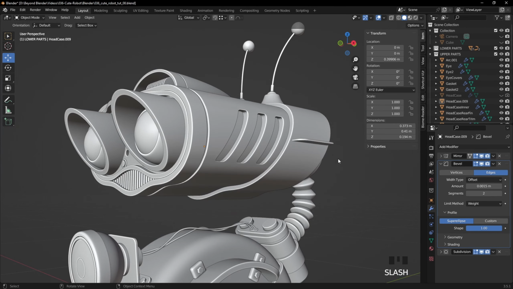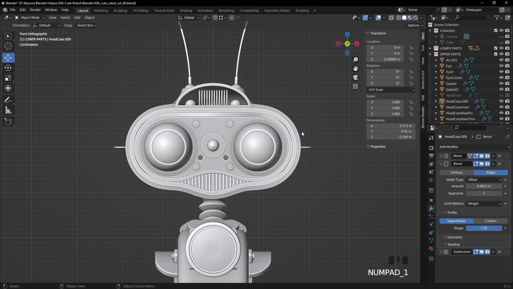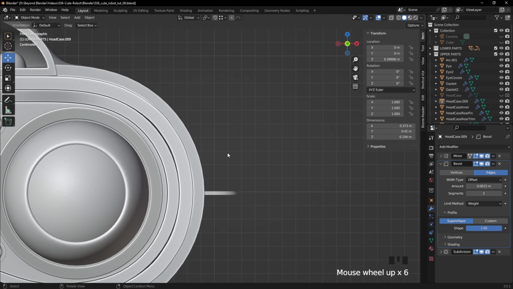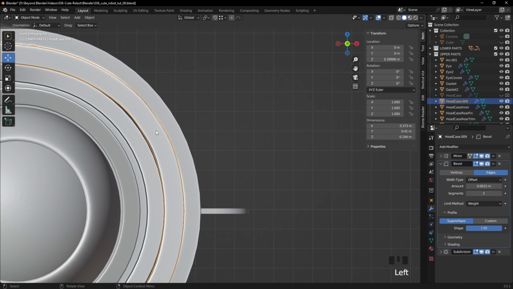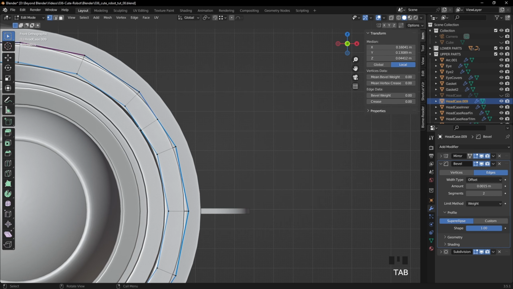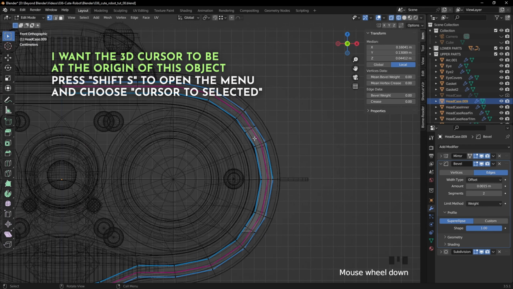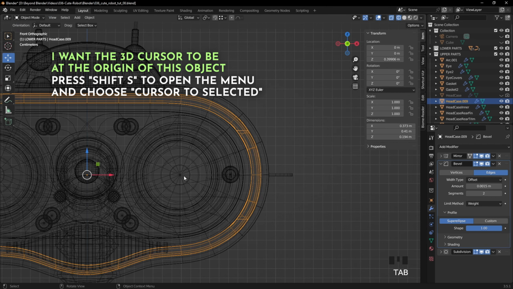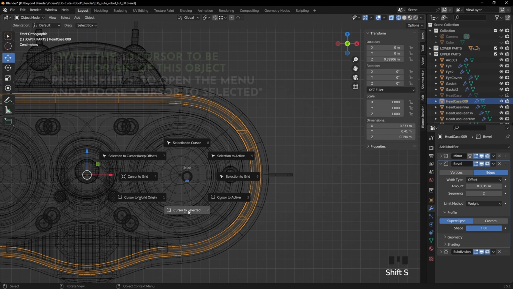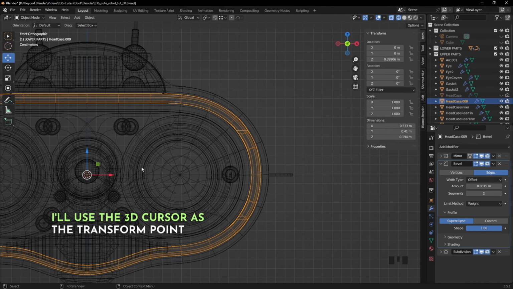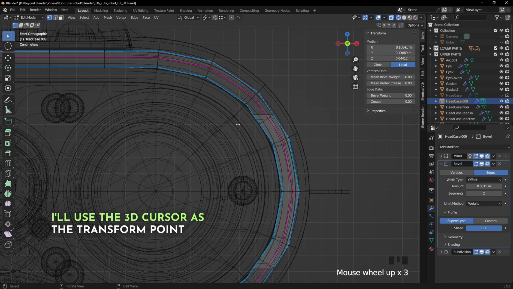And that should fix the shading issues, but there is another issue now in that we have irregularly shaped or spaced vertices here. So the subdivision modifier needs a little bit of help now to even out those gaps between the parts. So what I need to do firstly is have the 3D cursor at this location. So hitting Shift S, cursor to selected.